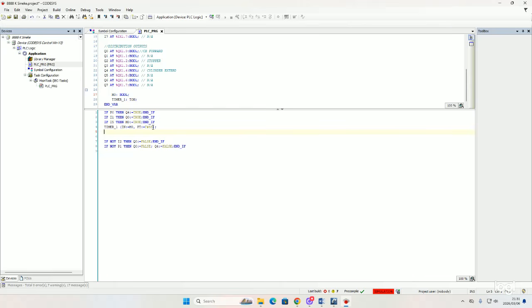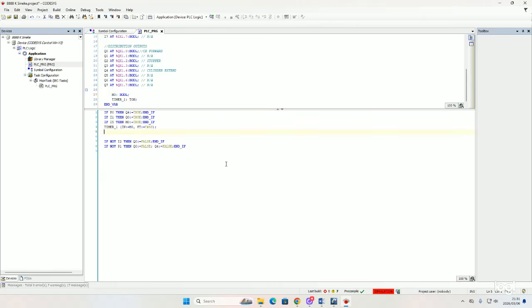Remember, your timer is represented as a function block in ladder logic, and you insert the seconds that you want the timer to memorize. So you represent it exactly the same way. It's T hash and then the seconds and then S for the units.